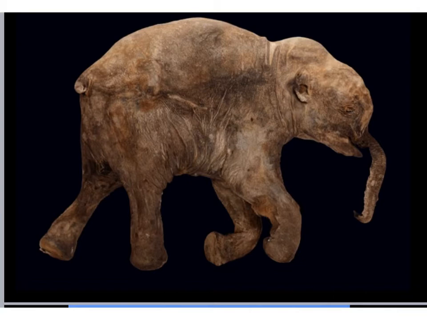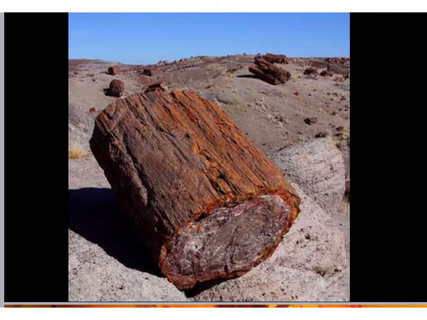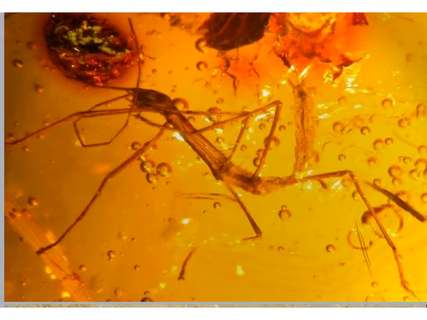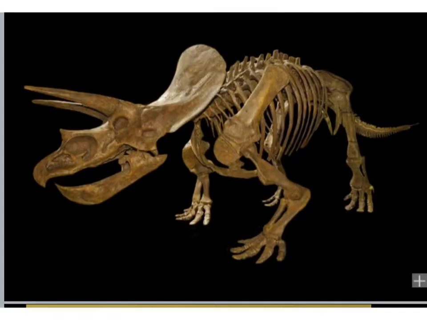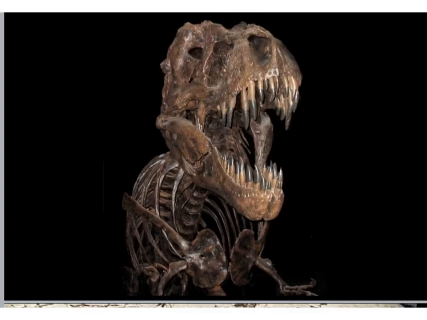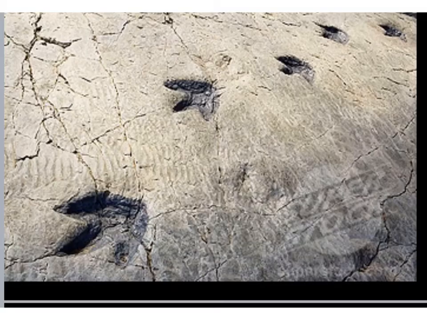How about this one? There's a frozen woolly mammoth baby. This is the original deal, original material. That's his original skin, the organs were in there, etc. Petrified wood. Clearly this one's an amber. This would be an amber with maybe a stick insect stuck inside. Looks like a 2D photograph, yeah? That makes it trace. Amber, obviously. Again, what looks like dinosaur bone, this is not bone and teeth anymore. This is rock replacement. Trace, footprints.